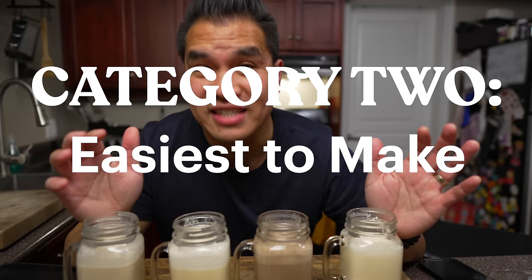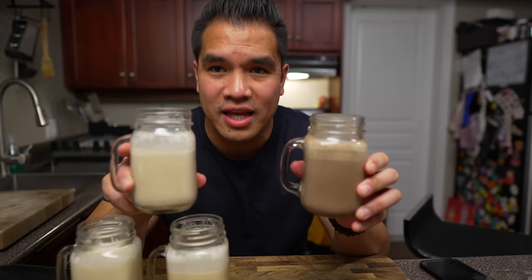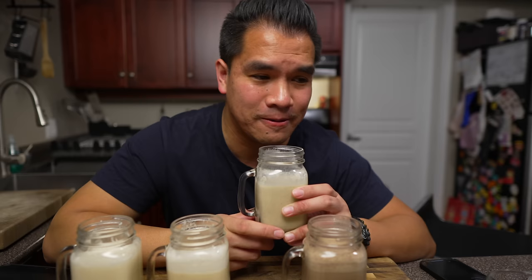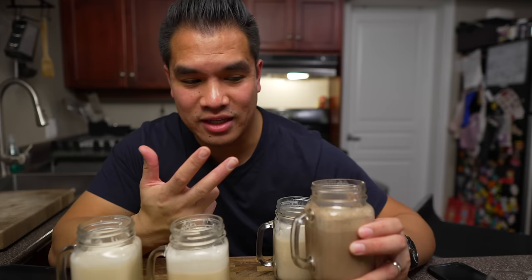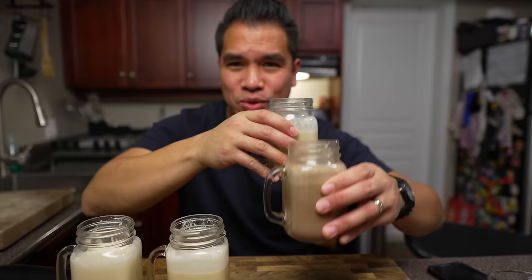As far as ease of making: the easiest was Chef John's — everything in one pan, no tempering, heat the eggs and milk together, very few dishes. Next easiest was ATK with simple tempering and no need to break out the entire spice cabinet. Joshua Wiseman and Jamie Oliver are tied for most complex: Joshua required a lot of spices, tempering, and an ice bath to cool it down; Jamie Oliver involved melting chocolate, beating egg whites, heating milk, and combining egg yolks with sugar separately — too many dishes, especially without a dishwasher.